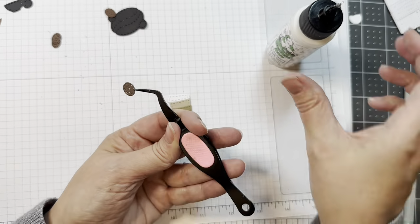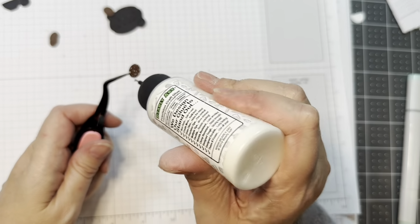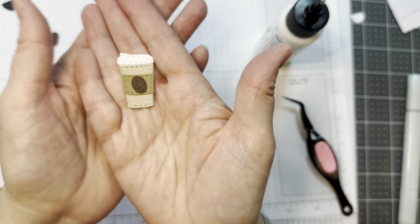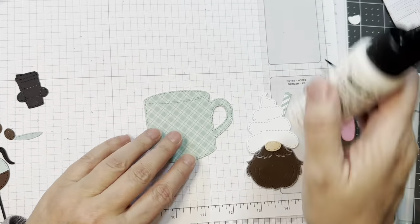And I'm going to add a little tiny coffee bean on there because why not, right? And that is cut out of dark chocolate cardstock from Paper Tray Ink. And there you have it. And like I said, you could use that on your card without the hands.